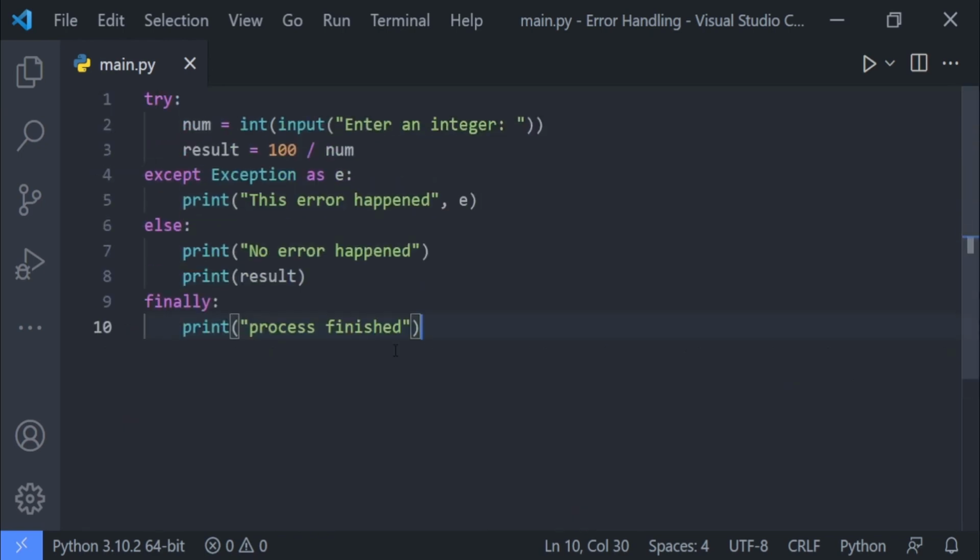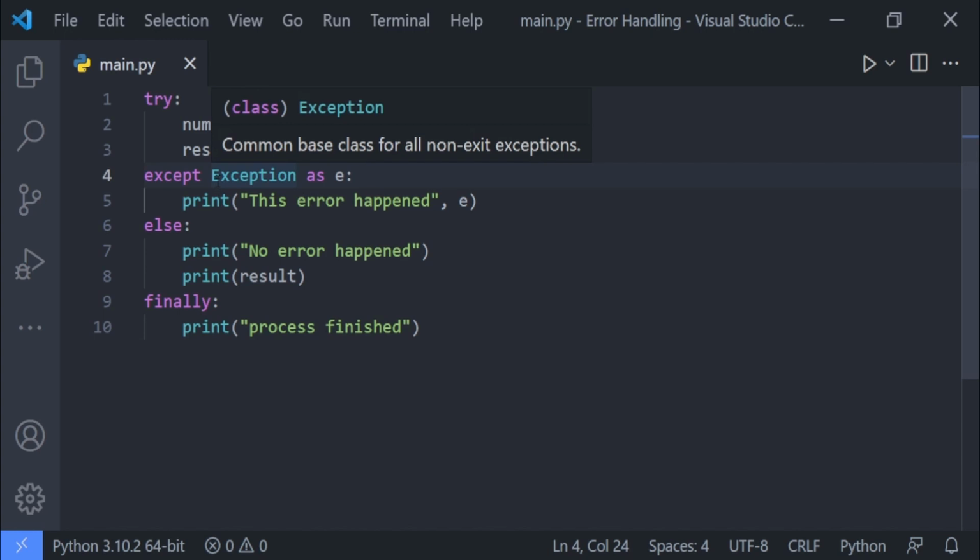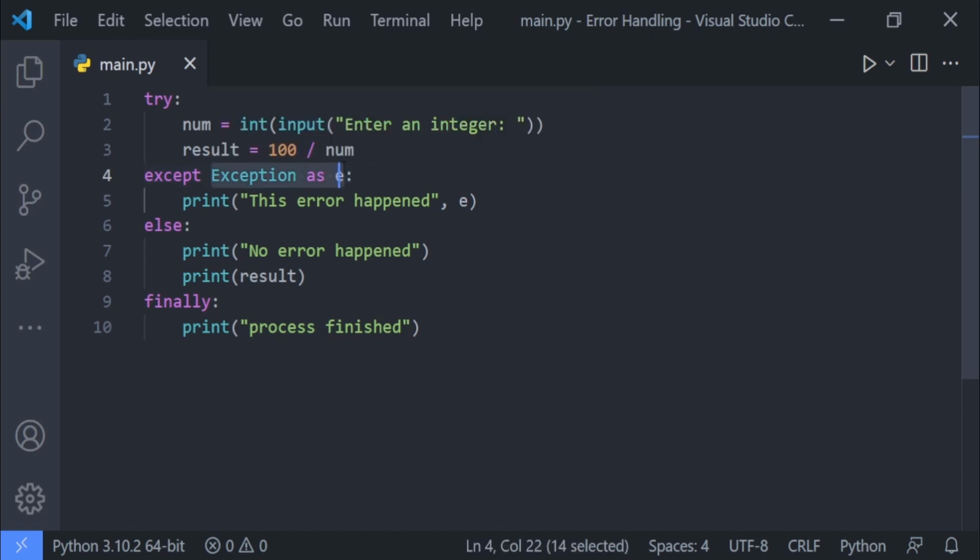So basically, a try and except block is a structure of trying some code that might possibly cause you errors, or exceptions as they are called in Python. And then the except block usually comes, almost always actually. This except block basically tells you what to do when you face an exception. We could also specify a specific exception here, or we could just accept any exception or any errors in general, like we did here. Then we have this else statement, but this else statement isn't actually necessary. It basically executes when you don't get an error, and then the finally statement executes in both cases of an error or no error.